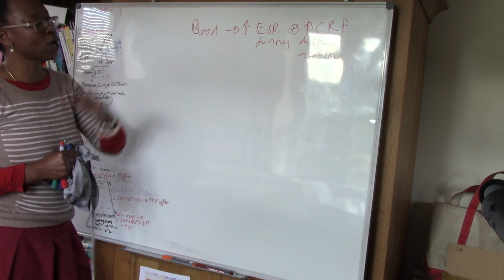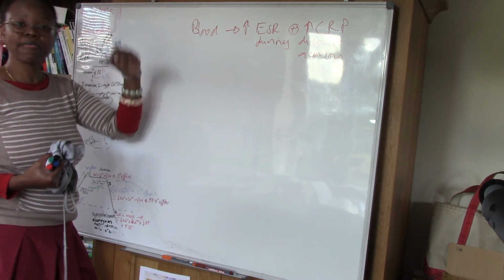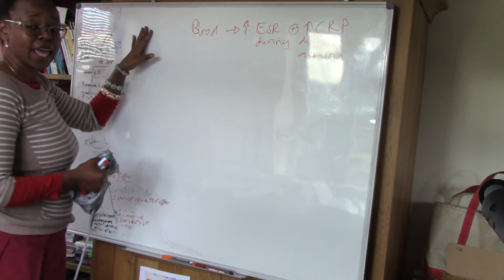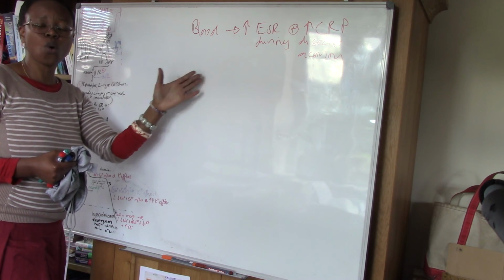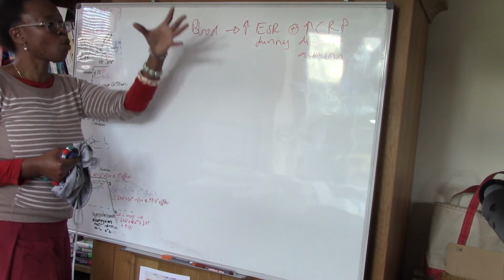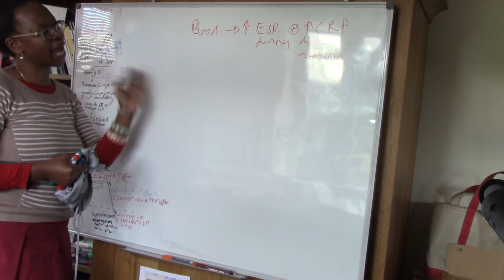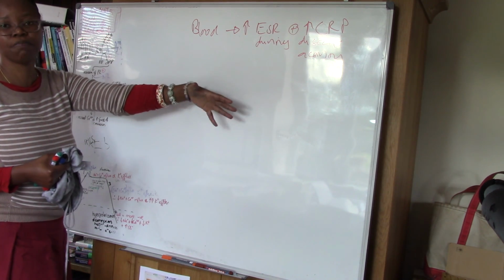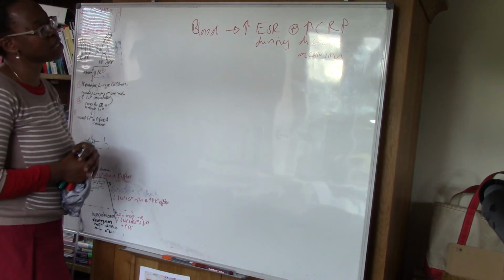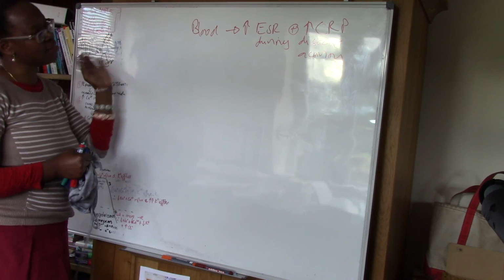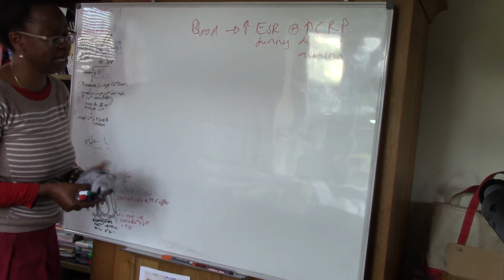If the DMARDs do not work based on the disease activity scores, which they both have, then they can move on to biologics. And remember, in rheumatoid arthritis, a disease activity score of 2.6 is what we call remission, whereas in ankylosing spondylosis, a score of more than 4 is active disease, and that needs treatment. Say someone is already on NSAIDs and not responding, then they can move to DMARDs, and if that 4 remains, then they can move to biologics, usually anti-TNFs.